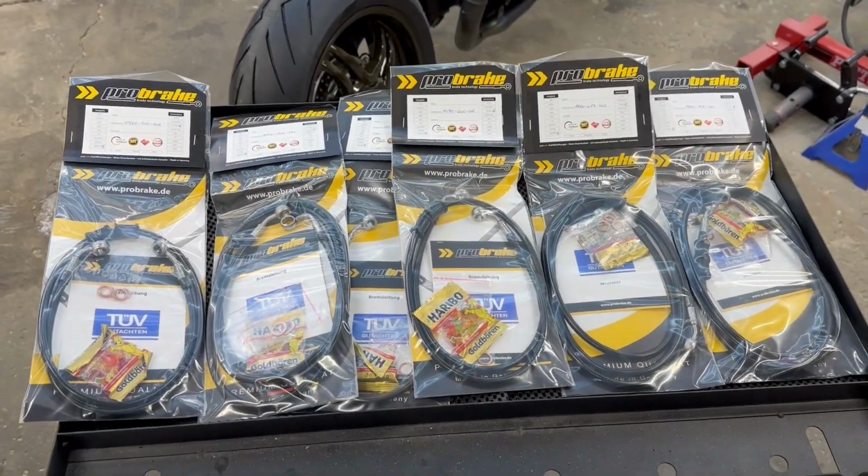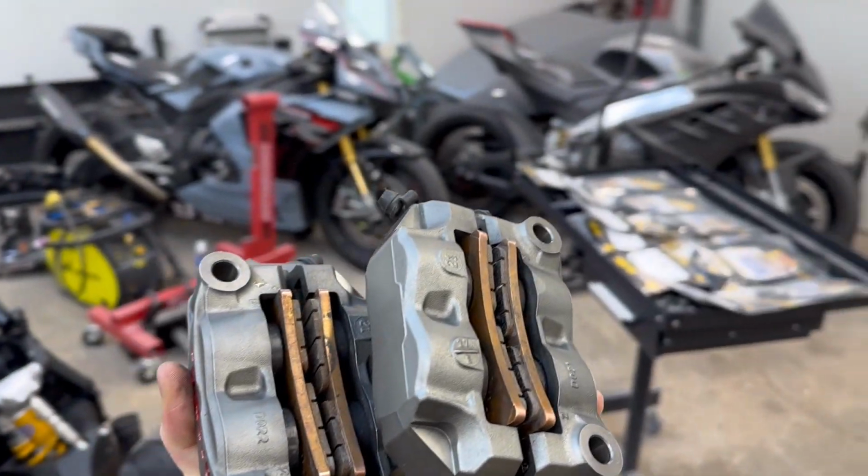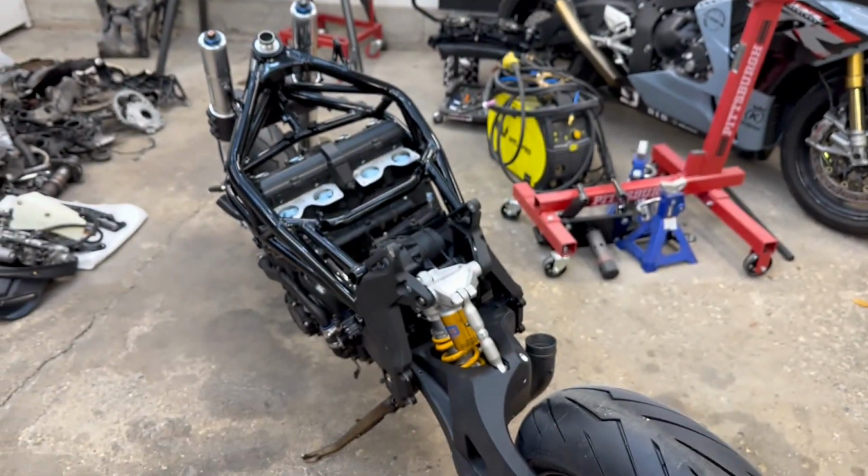Now we are going to pop all these bags open, eat a few gummy bears, and grab our clean front calipers and start routing those lines and figuring out our brakes on the Brutale.